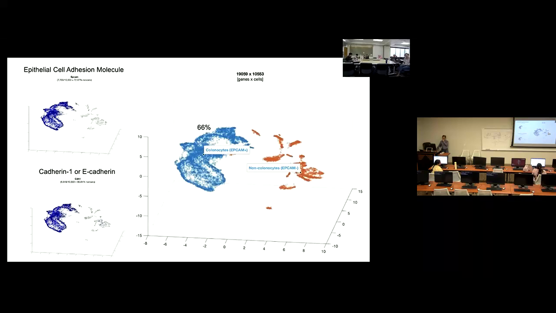So just so that you guys know, about 60%, it's really about 50 to 66%, are colonocytes, and the other percentage, 34%, is going to be these non-colonocytes. And again, this is going to vary. These are mice that don't have a microbiome. So in the normal wild-type mice that we do see, this is going to change a little bit. There might be more immune cells because of the microbiome.